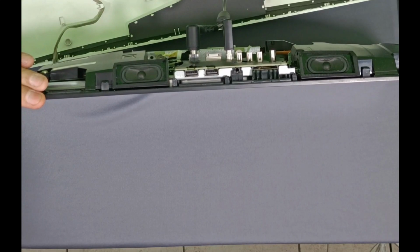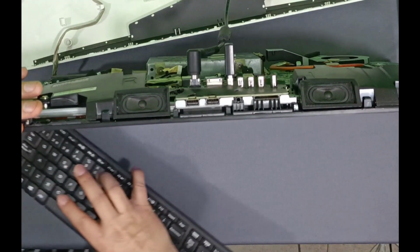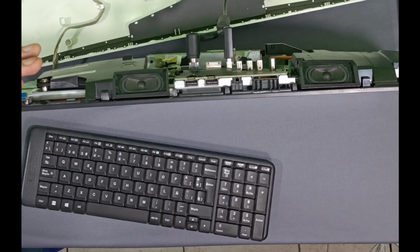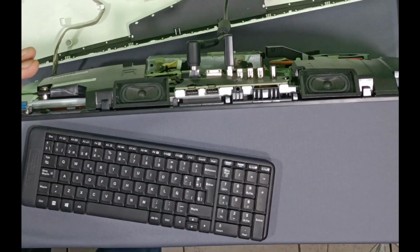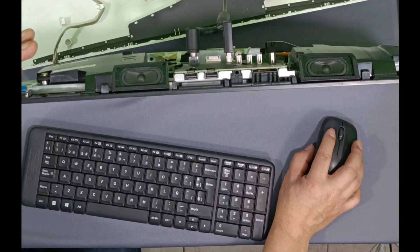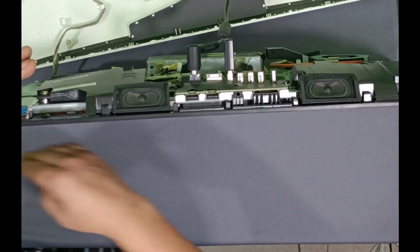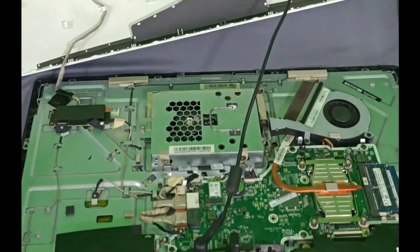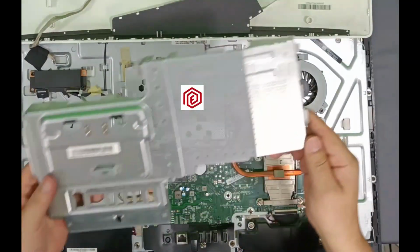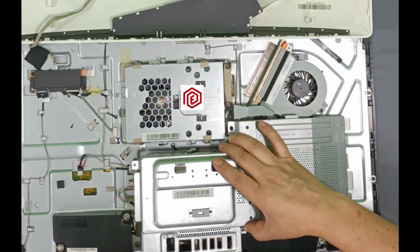I'll start the system. It's starting up fine. Here it's turning on perfectly, so there is no problem. I will turn it off. Now let's cover it. I'll disconnect the power cable and here comes the same process, but now to cover the computer.